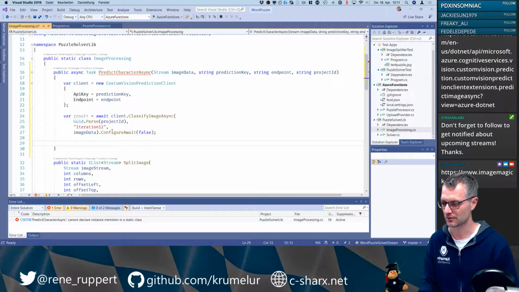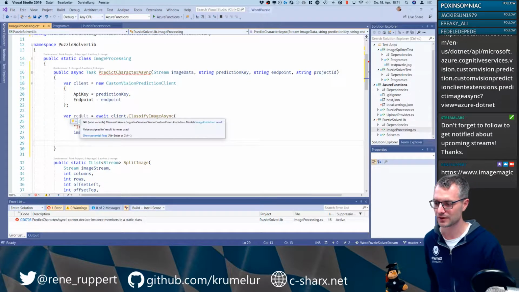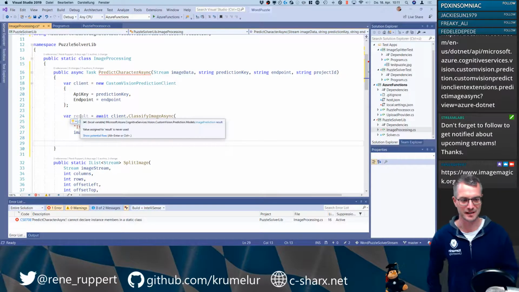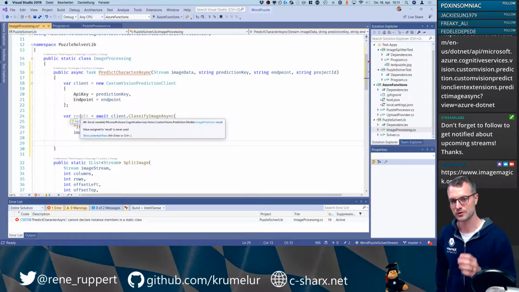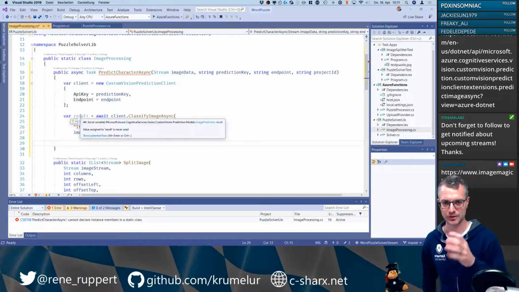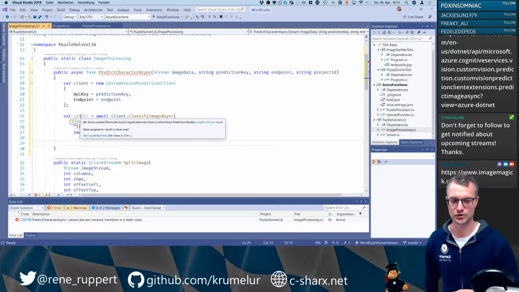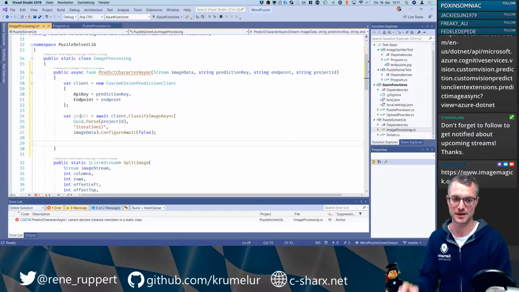Anyway, we now got a result, and that result is now not an exact prediction, it's a list of predictions. If you think back to the portal, when I upload an image and let it predict that, it tells me I'm 90% sure this is an F, and I'm 15% sure this is, I don't know, something else. Now, we can get back all this data, and of course, we're gonna take the best match from that.